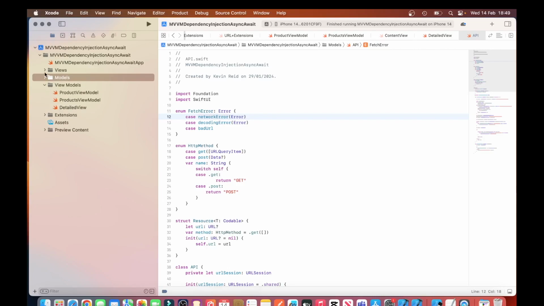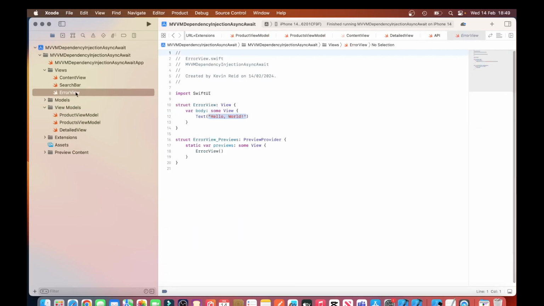So now, within our error view, we need to do the following. Delete our preview. We're not using that. The reason why I don't use previews on tutorials is because my MacBook is very slow, because I need to buy a new MacBook. That's why I don't use previews in a tutorial, because it will delay the video too much when I'm doing it. And sometimes Xcode crashes when I'm using previews.